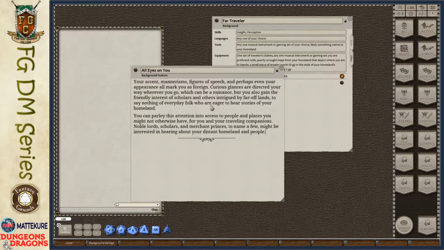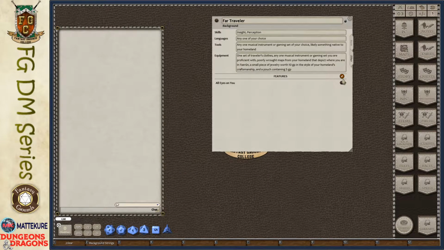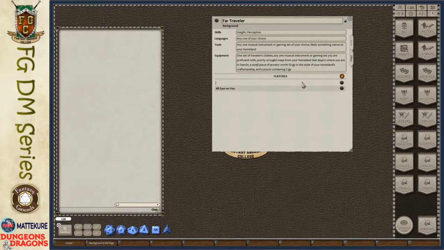This is just a background feature with some descriptive elements useful for role playing. And you can have one or more features, again, added the same way. You can go ahead and click on it again, and then add a secondary one if you would like. We're not going to do that here.